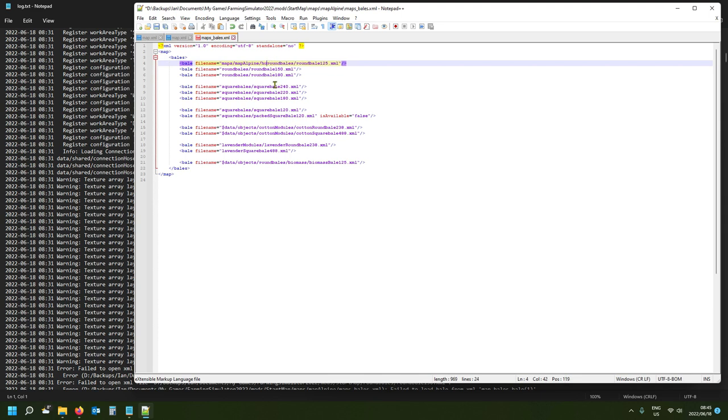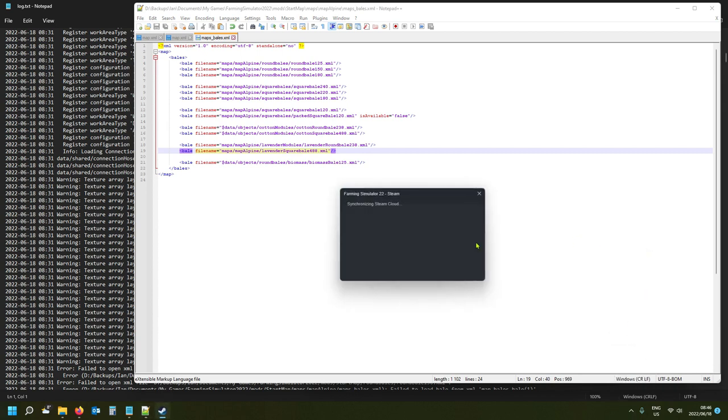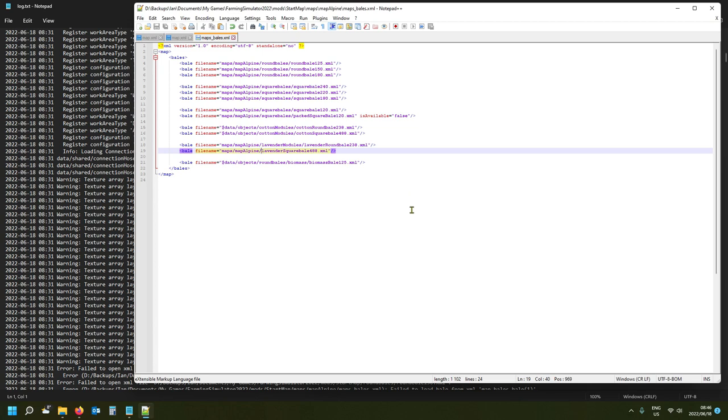Oh, so we don't need the HUDs now. So maps, map Alpine, round bales, because all our folders were copied in there from the start. So copy that. Control V, Control V, Control V. Just add each one the correct directories. That one we leave. Lavender modules, Control V, Control V. All right, I think that's our last things to fix, guys. Let's retry. Don't think there's anything else that's going to creep up.